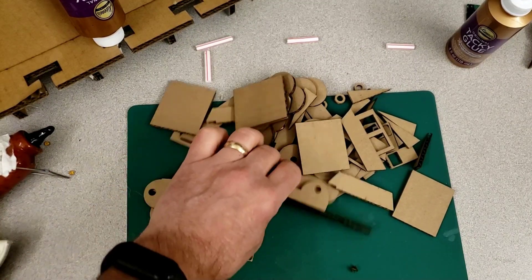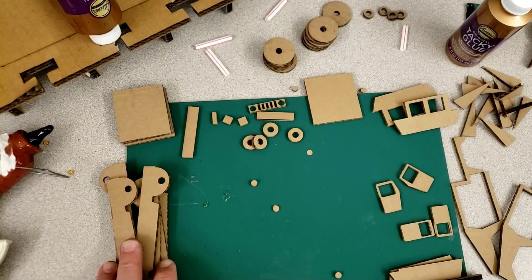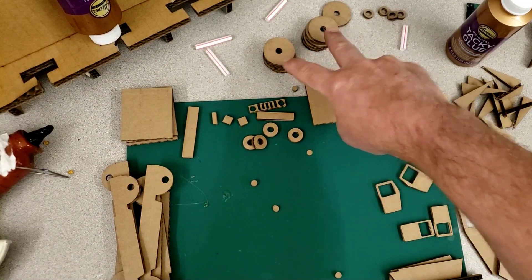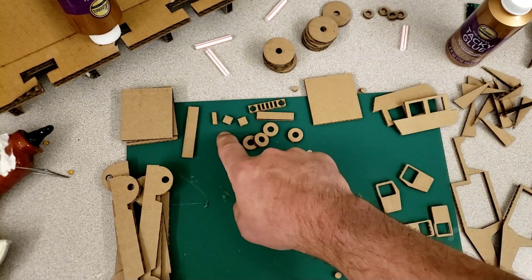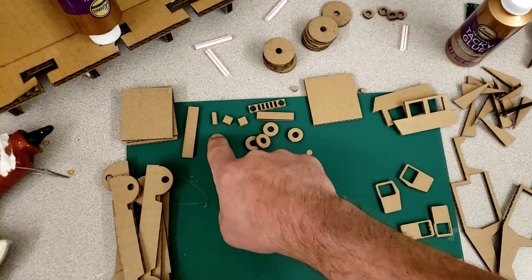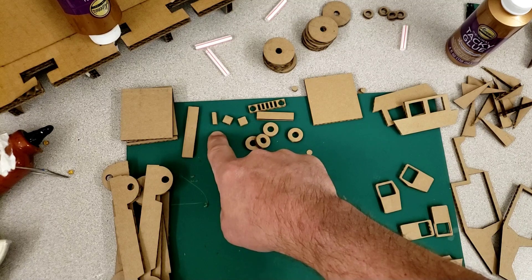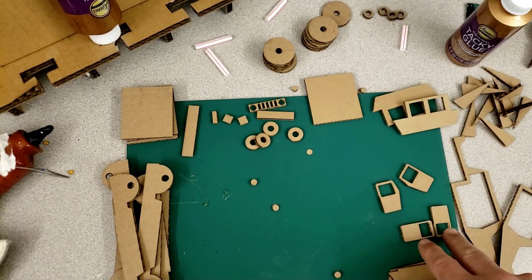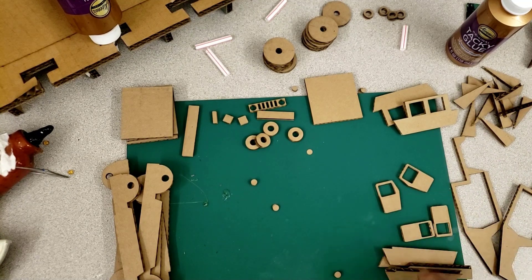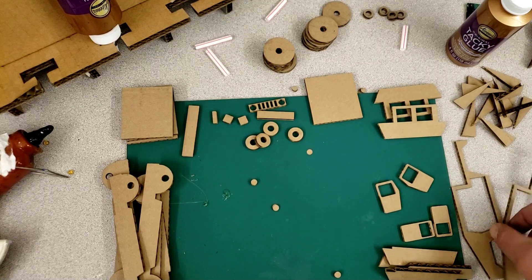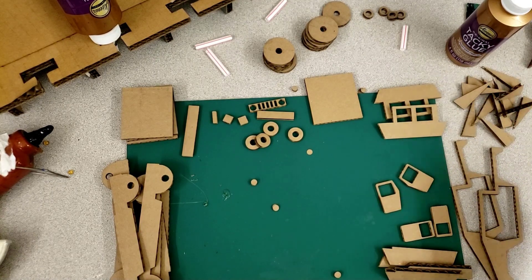Alright friends, so step one is to organize your parts. You can see I've got the centers, three identical rectangles, one a little larger, the wheels, wheel caps, two little square headlights. This is a beam that goes in the middle of the windshield. It's super easy to lose. I don't know if I've ever added one yet, but this time it came with me. Two doors, two straight doors, four edge panels. These are the parts the doors sit on. The frames are over here and these are all my triangles.